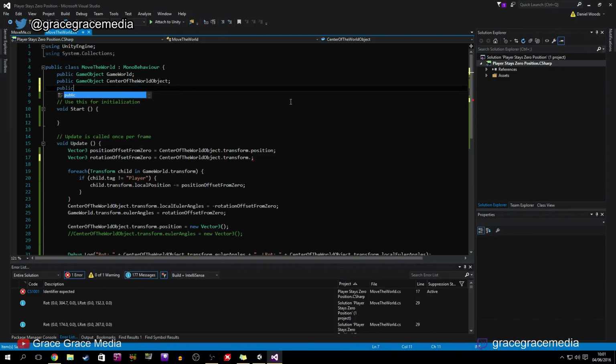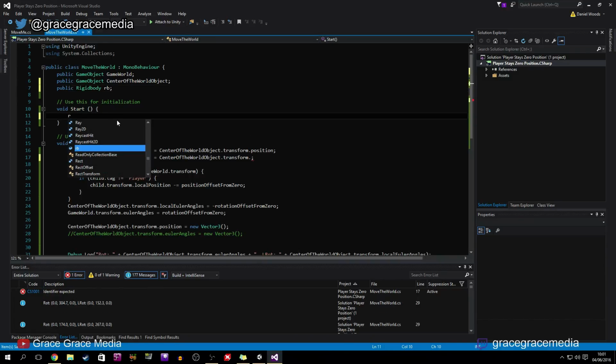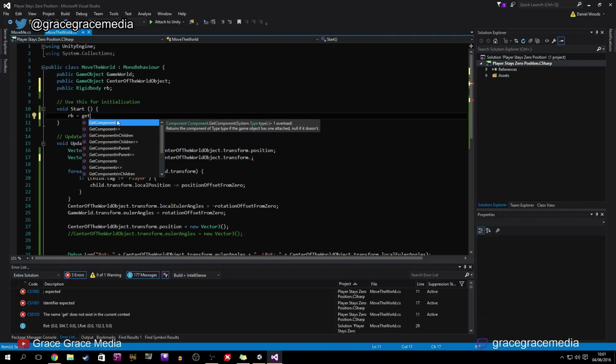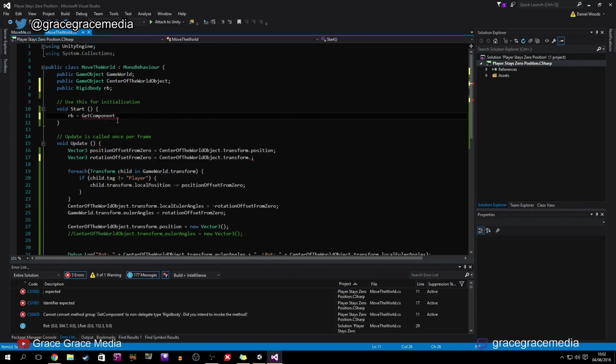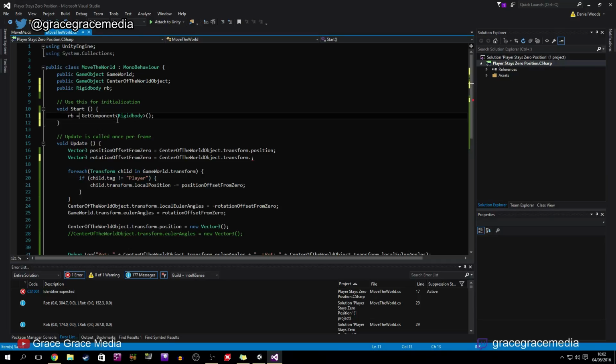Public rigid body B equals get component, the rigid body. Oh. We want that from the center of the world object, yes? Yeah.